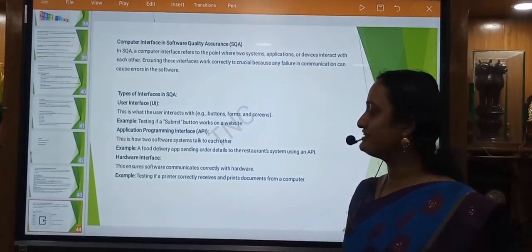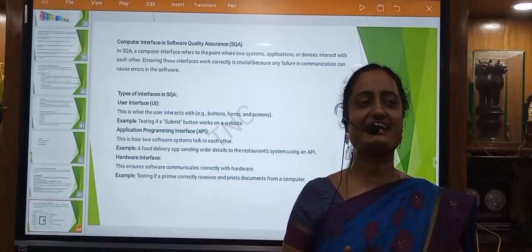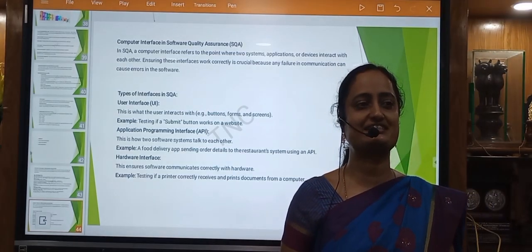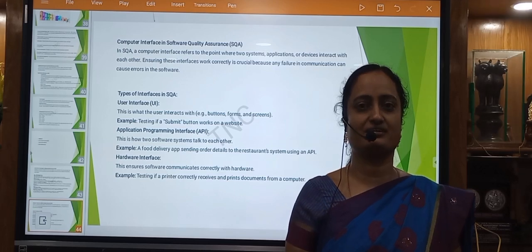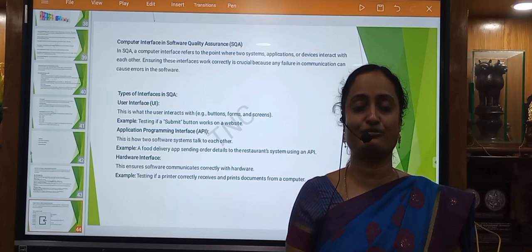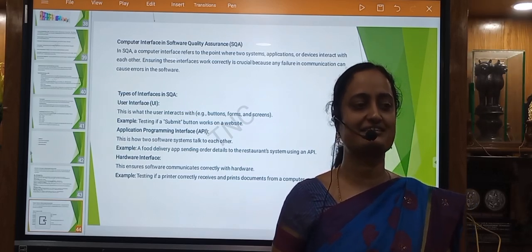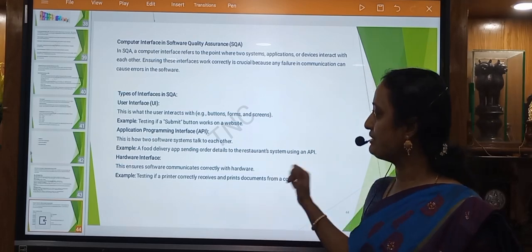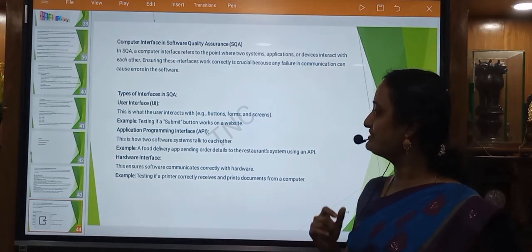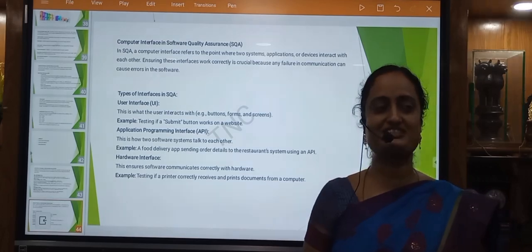User interface means how the user interacts with the system. For example, buttons. When a button is clicked, something will happen. That is called user interface. The best example is a submit button, so testing if a submit button works on a website.